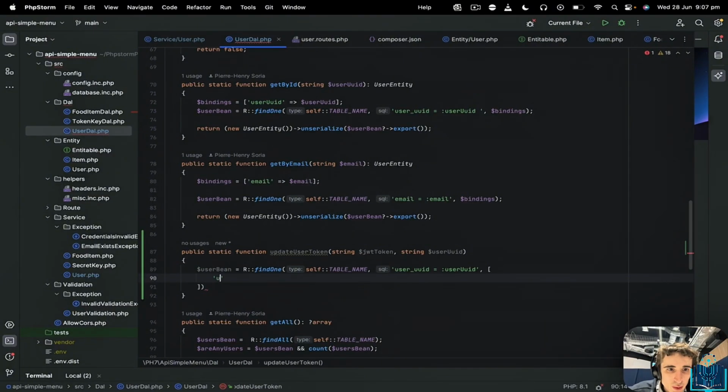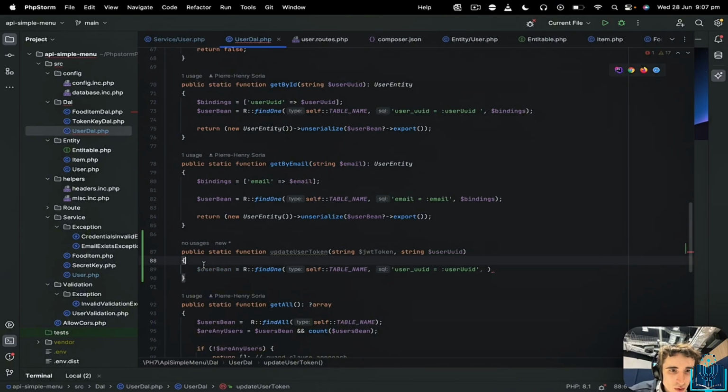It will be user UUID as the key, and the value will be this one, the user UUID. Perfect. I can store that into a variable, so it's a little bit more readable.